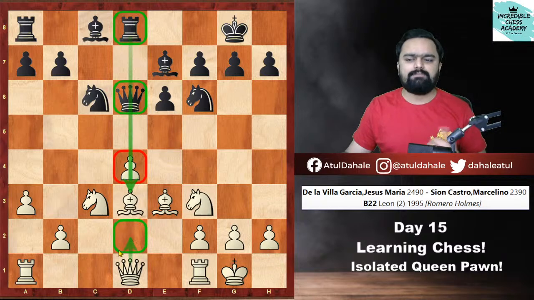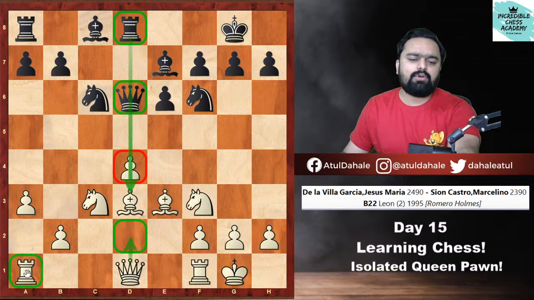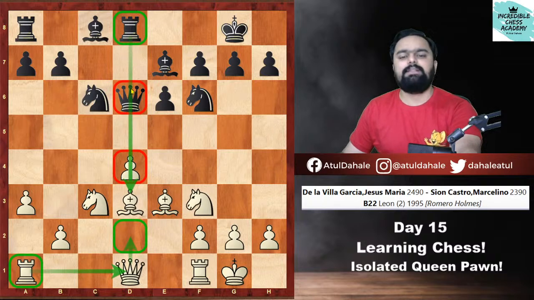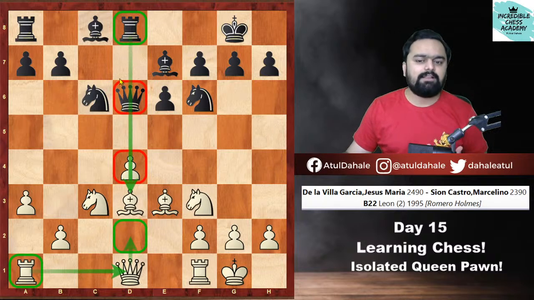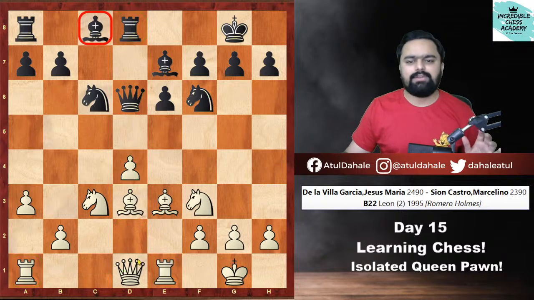If you want to put something, maybe you can put the rook on d1, because we need to put some pressure on the d file also. So putting the queen on d2 is not that great. Rook e1 is a very normal move in this position.